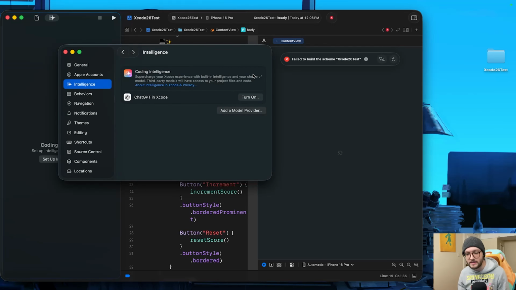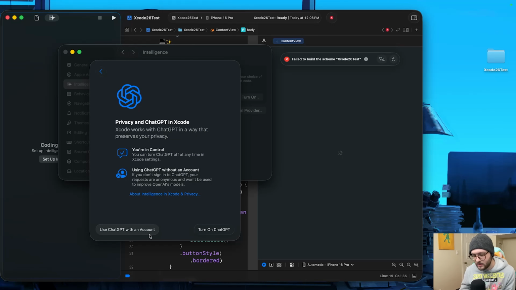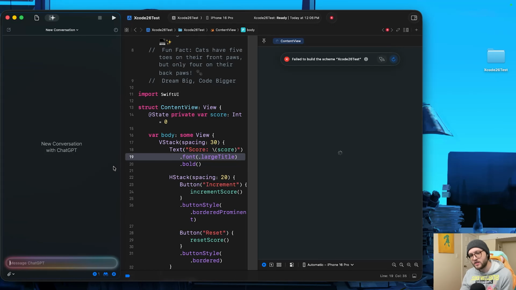I found the easiest way was to actually go to the App Store and download ChatGPT. I was then able to turn it on. I didn't have to mess with a website API key. I was just able to download it and sign in. Now, if you do have a ChatGPT account, especially a paid one, this will allow you to have more generative uses, I think, per day. I don't know when it resets. So once you've added it, make sure you do sign in, which you can see I'm signed in with my Google account here. Okay, and we see here that we have a new conversation with ChatGPT.